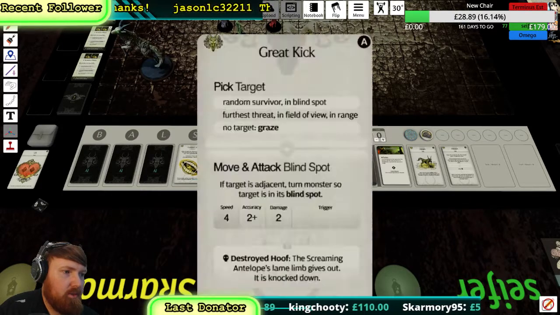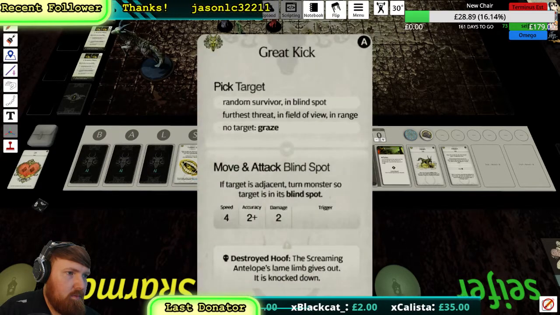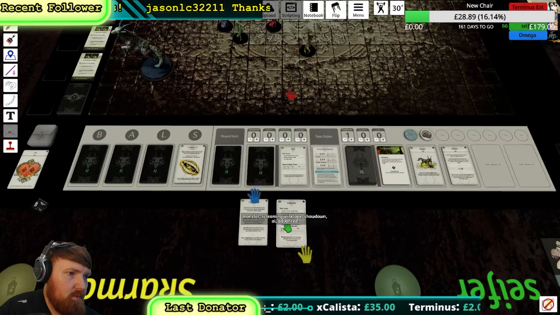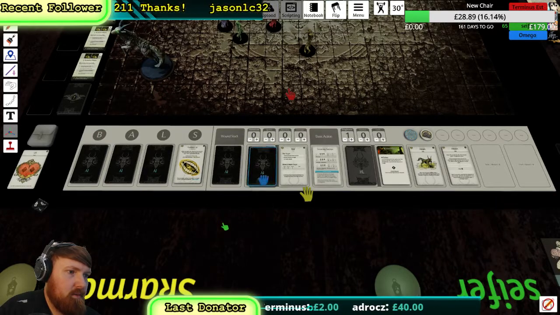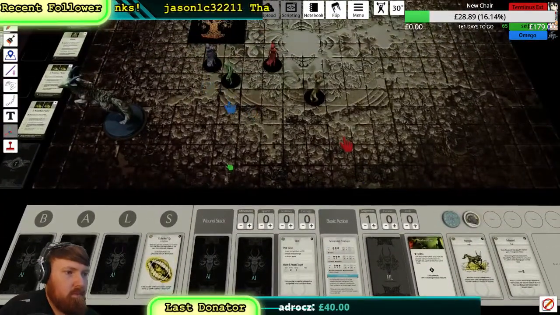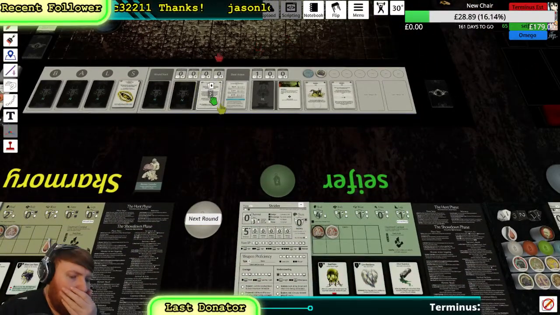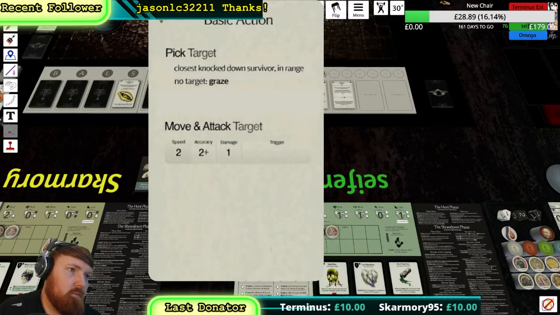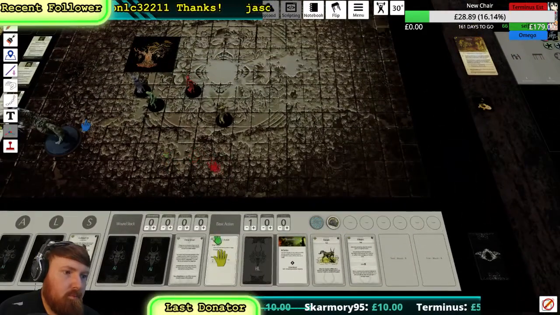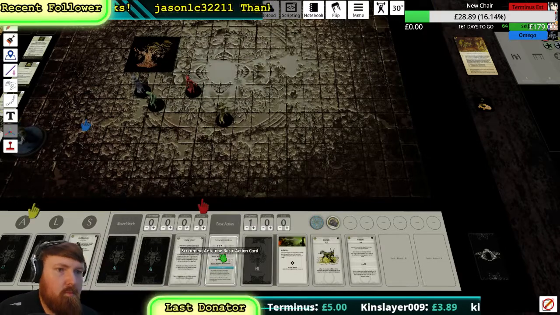Chowdown's just a basic action. I think getting Chowdown is probably better because then we have a chance of getting rid of Greater Kick. So I'll put Greater Kick back then, Chowdown. That's that then, isn't it? Yeah. Okay, so it just goes. Yeah.